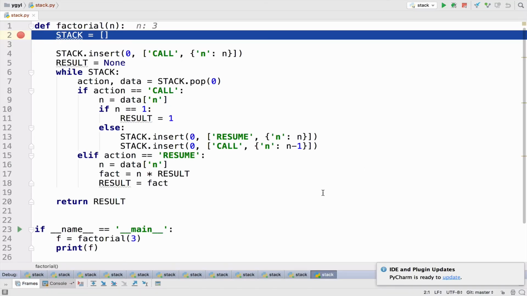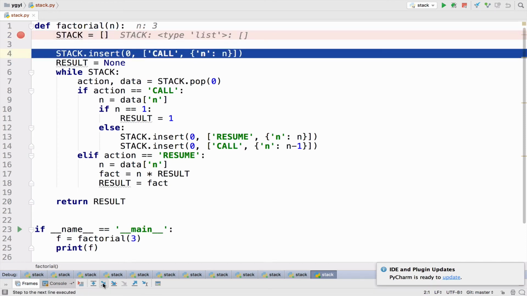So now that we've gone over the iterative stack-based implementation with pictures and abstractly, let's actually step through the algorithm on a concrete example where we're calling factorial of 3 again. So we've just begun. The first thing that we're going to do is initialize our stack to an empty stack, an empty list.